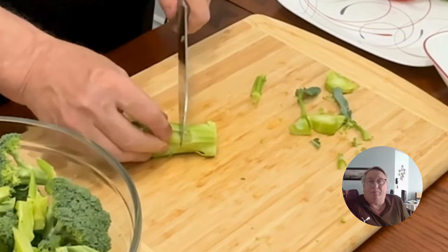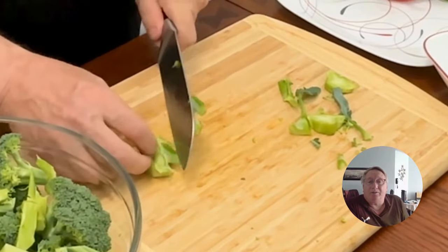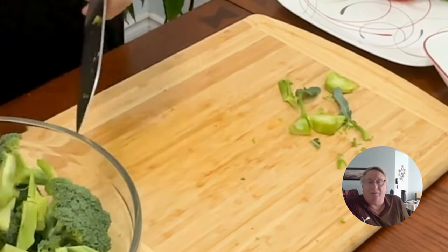Here's a tip. The broccoli stems, do not throw them away. Cut them up in chunks and throw them in the stir fry. They are excellent and delicious.